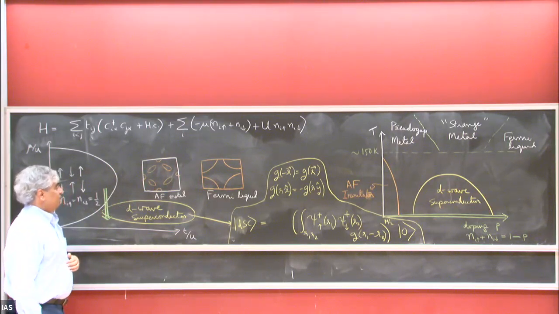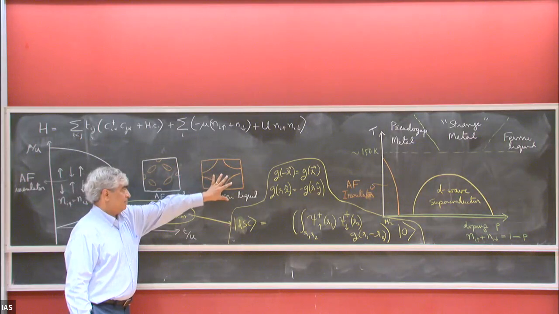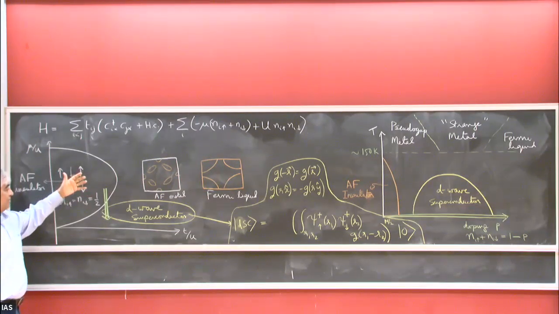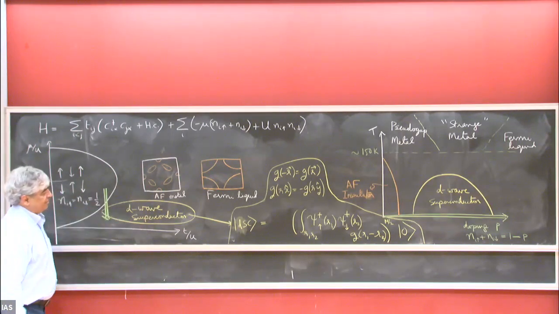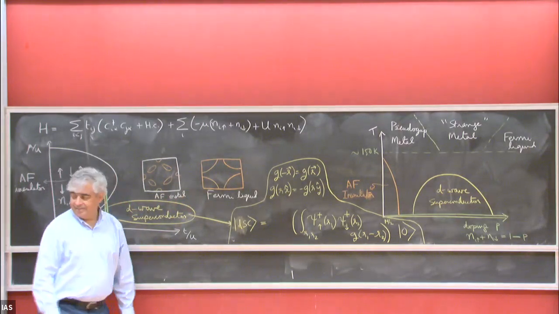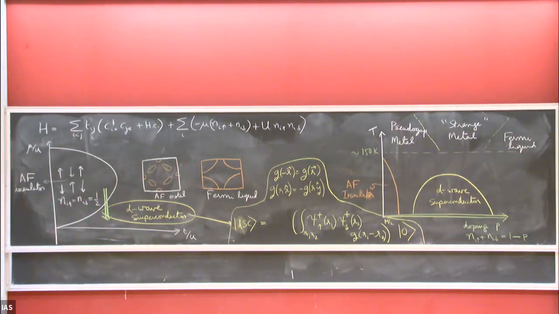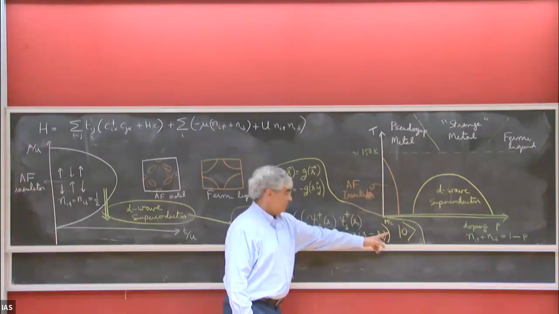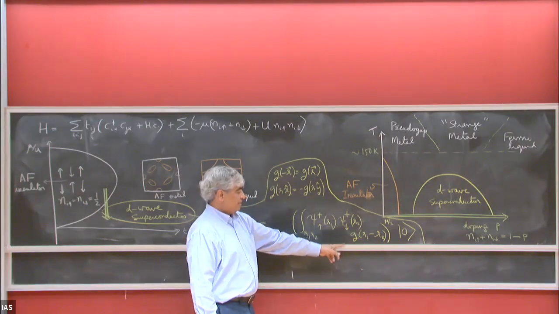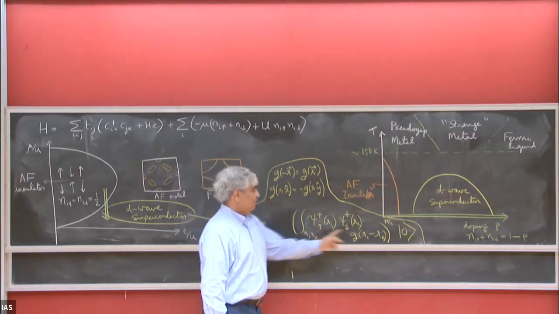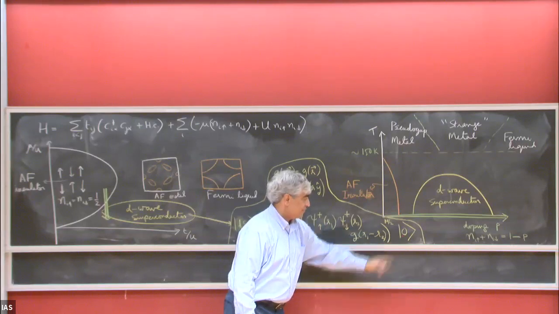Okay. And furthermore, then we took these metallic states either starting from here, from the Fermi liquid, or sort of an ansatz we made on what happened when you change the density away from an antiferromagnet. And from both approaches, we ended up with a D-wave superconductor. So here's the wave function of the D-wave superconductor, some mean field BCS-like wave function. You create an up-spin particle at point R1, a down-spin particle at point R2, and you multiply it by the Cooper pair wave function, which in this case depends only on the difference of the coordinates. There's no dependence on the average coordinate. And you take N over 2 such pairs and act on the empty state.